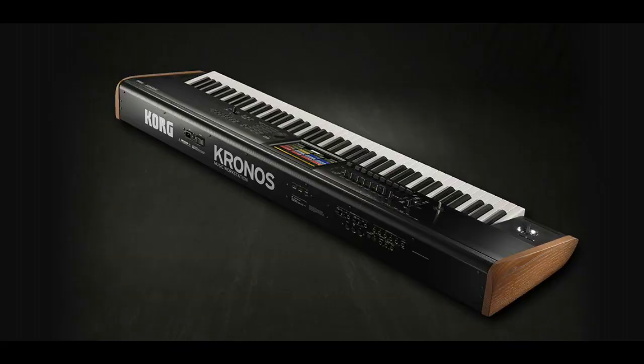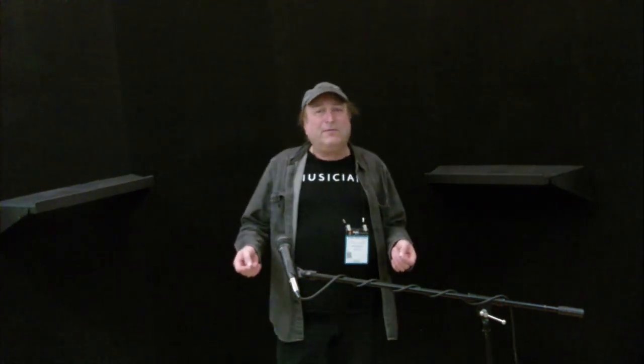What an excellent board. The reasons for that are just so many. I could write a book on why this particular workstation keyboard — nothing else can hold a candle to it. It's that powerful. It's my pick of the year because it can do anything and everything pretty much.